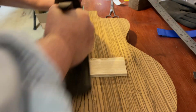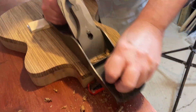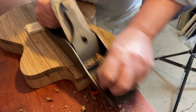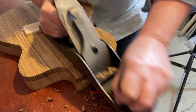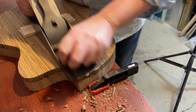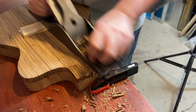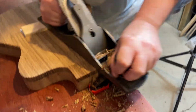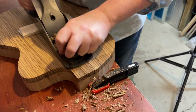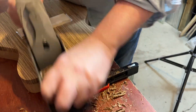God, that's noisy. And you plane in your 3 degrees. And then once you have your 3 degrees planed in, you can put your template on, and then whatever you route into the neck pocket will also be 3 degrees. I really need a better way of holding stuff down onto my workbench.